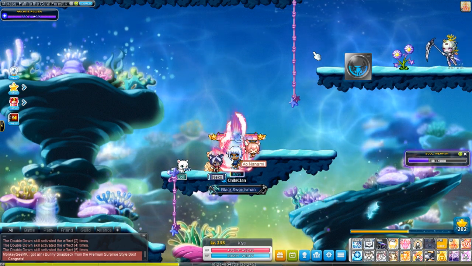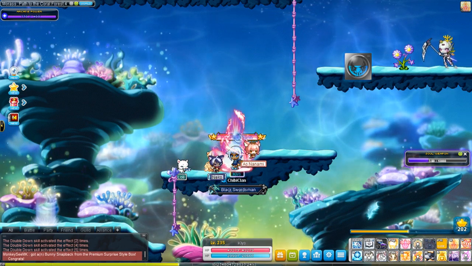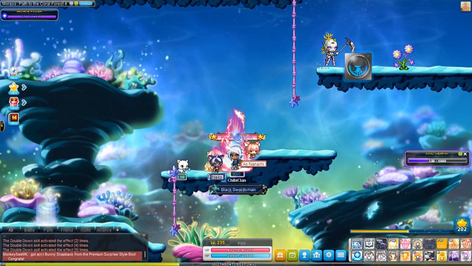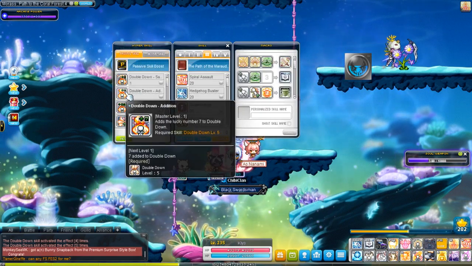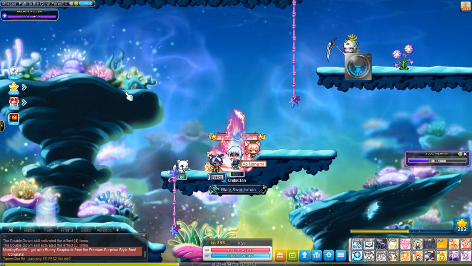A 1 gives you nothing. A 2 gives you defense and magic defense. A 3 gives you HP and MP. A 4 gives you crit rate. A 5 gives you damage. And a 6 gives you EXP. Later on, there's a hyper passive that allows you to get a 7. Not really worth it, but I'll tell you what it does anyway. The 7 gives you ignore enemy defense.